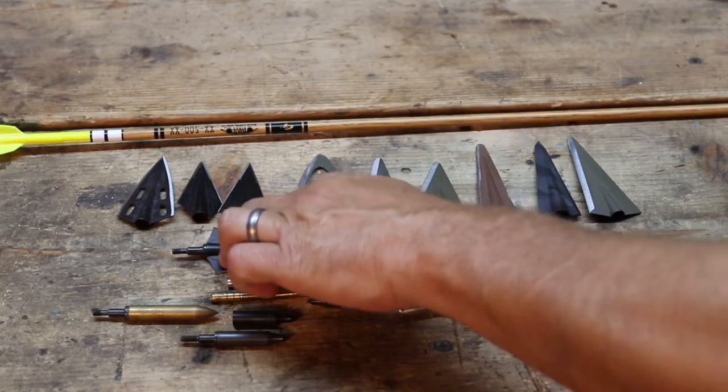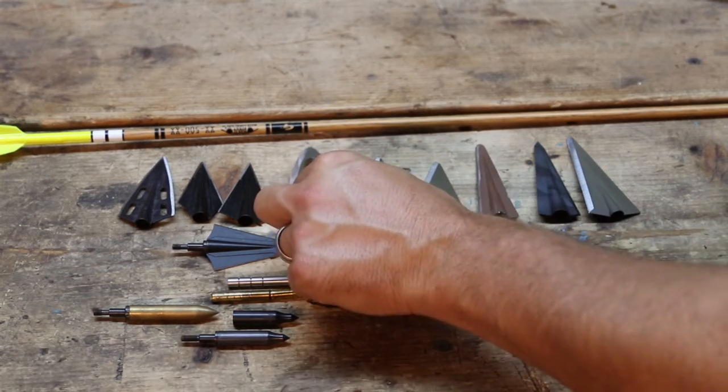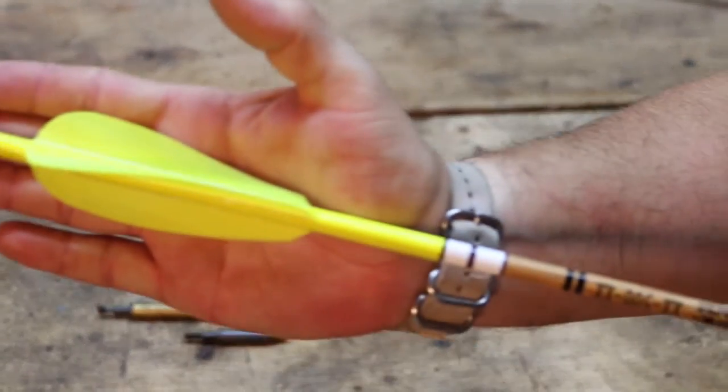So for me, those are the ones that I'm going to go with when it comes to shooting at a pig in that kind of conditions. These as well too, I may actually even use these. I'm working on a way to quiet them down a little bit. For me, vented heads are very noisy because of that tremendous amount of helical that I have on my feathers.